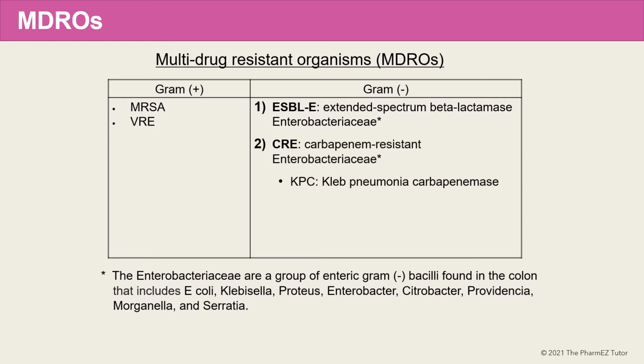The next group of multidrug resistant organisms we're going to be talking about is CRE. CRE is carbapenem resistant Enterobacteriaceae. CRE is also called KPC, which is the enzyme that it most frequently secretes, called Klebsiella pneumonia carbapenemase. The third group is extremely drug resistant Pseudomonas aeruginosa, an organism that is only sensitive to a few antibiotics. And finally, the fourth multidrug resistant organism we'll complete with is Acinetobacter baumannii.